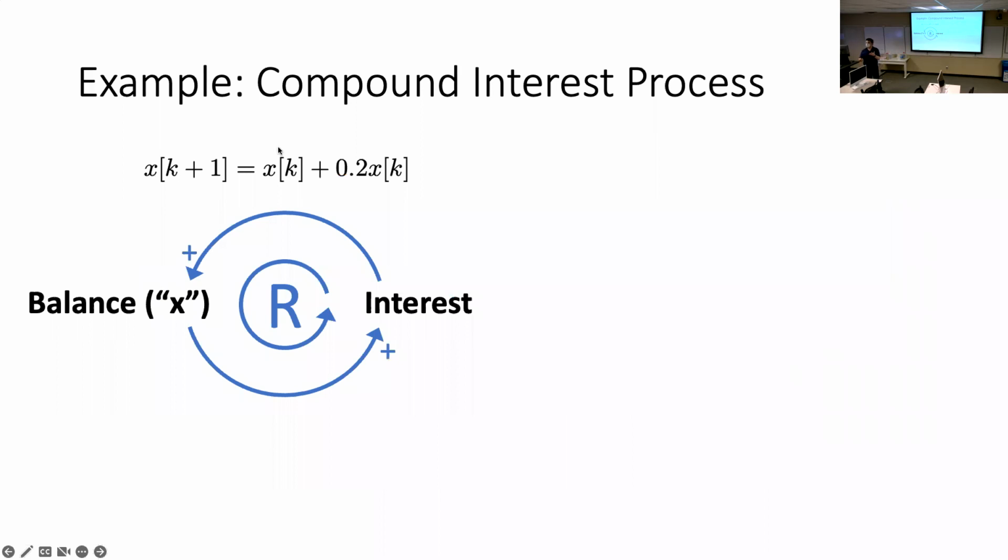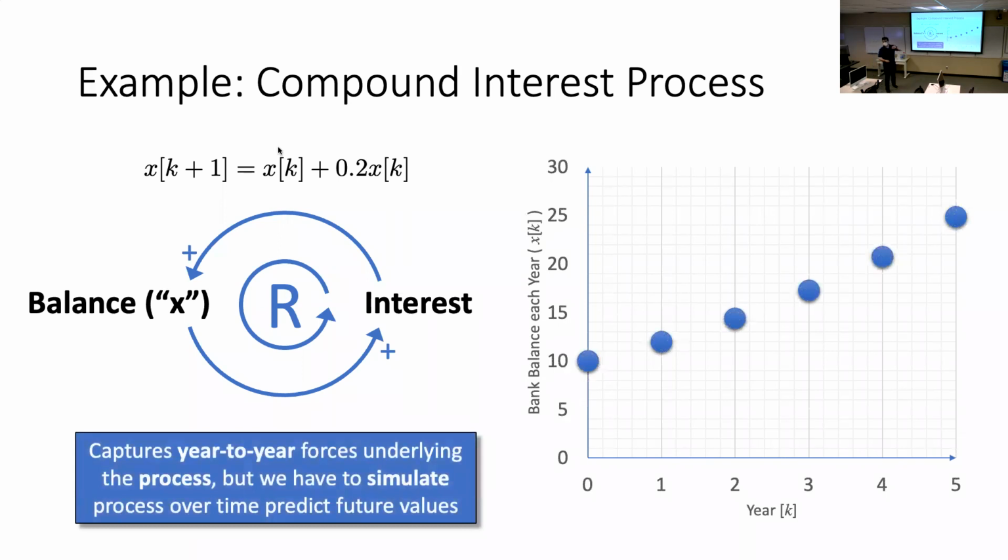The problem or the downside of this sort of clarified perspective is that in order for me to figure out what my balance is going to be 10 years down the line, I have to actually run this 10 times. I have to start with my initial, figure out what it is going to be in year 1, and then iterate. Year 1, put in here, figure out what's going to be year 2 in here, year 3, and I'll end up getting the same plot as I had in the compound interest formula, but instead of immediately being able to calculate year 10, I have to calculate years 1 through 9 and then year 10. So it takes longer for me to get there.